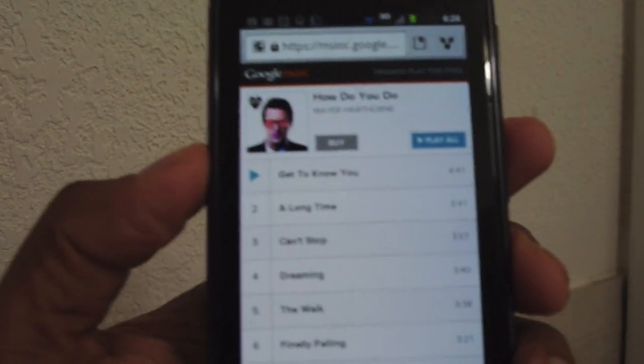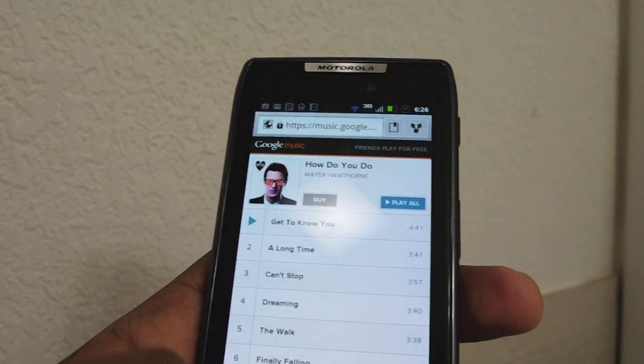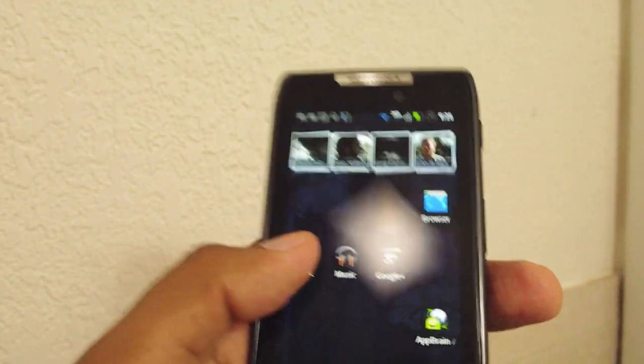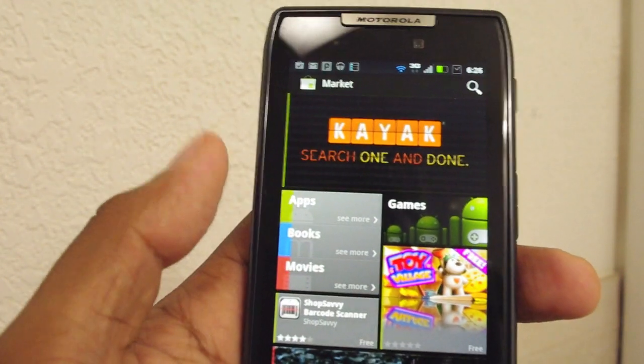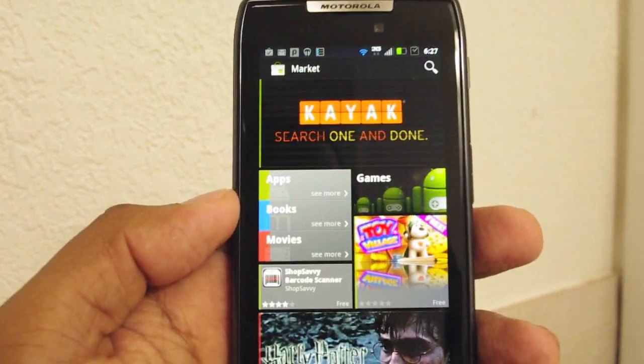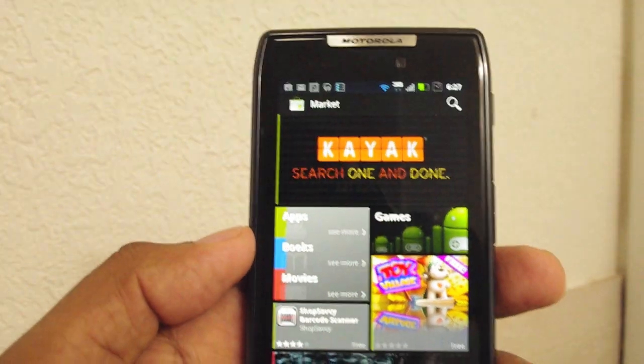It's going to be a really cool feature for Google Music. I look forward to seeing how this works out. The Android Market app should be updated soon — at the moment you can't purchase directly through the app, but in the demo they show that you can do that, and I think it's going to be fairly interesting. This is Andrew from Adronica.com — peace out.